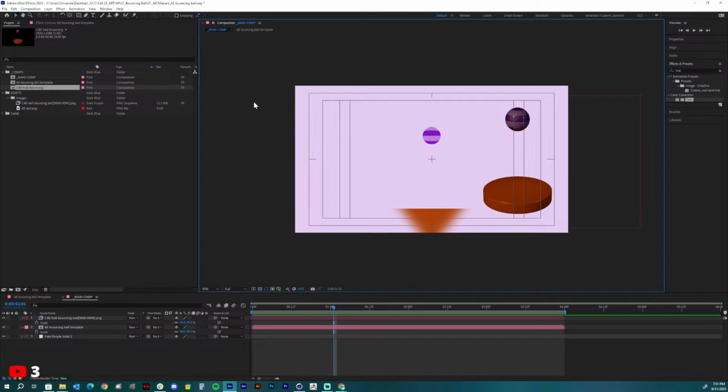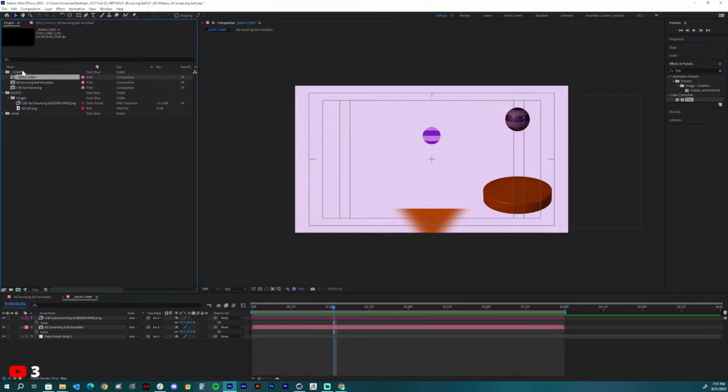Lena asked, did you put them both together in the same AE project file that you made the second ball, or did you do it in a completely new After Effects project? I put this Cinema 4D ball in the same project file. So all I did was I came up into here and I created a main composition where I'm taking all of my balls and compositing them together in one comp.